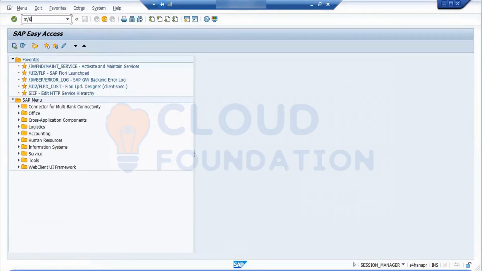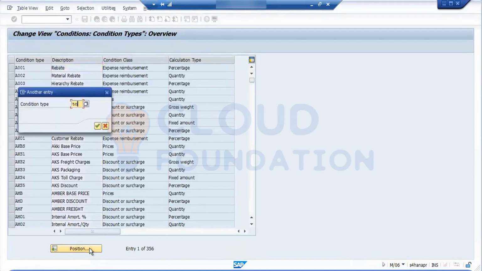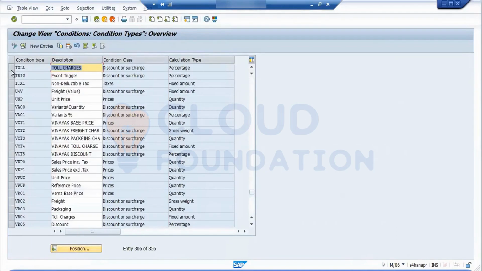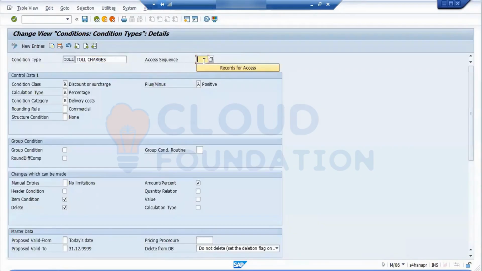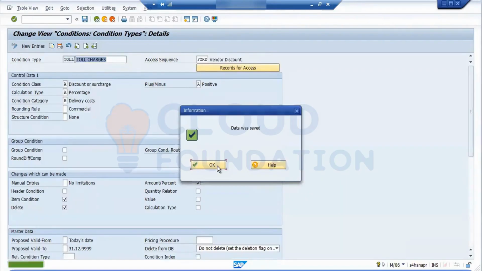Slash and M by 06. We will go to 2L. Go to details and maintain your access sequences. Maintain this one.